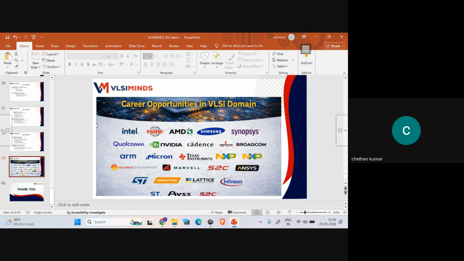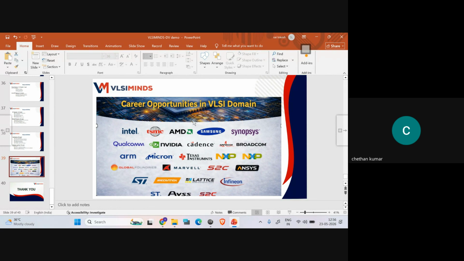In all these companies you have opportunities, and there are many service-based companies offering roles for students. You just need to focus on the skills that you need to acquire in order to get the job. These are some product-based companies: Intel, AMD, Samsung, Synopsys, Qualcomm, Nvidia, Cadence, Broadcom.